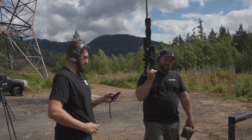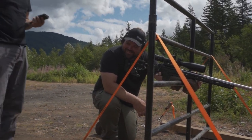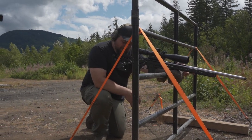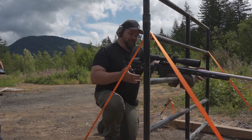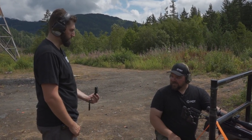Usually I can get around 10 seconds. Shooter, stand by. 8.38 — not bad. So if you saw, like when I was getting that position, I was already moving downwards when setting the bag on. Like, I was already starting to move down to the position to make sure I was flowing as fast as I could. Economy of movement gives you that extra time for those shots — that half second to two seconds on that shot. That was still 8.38, and I'm happy with that.